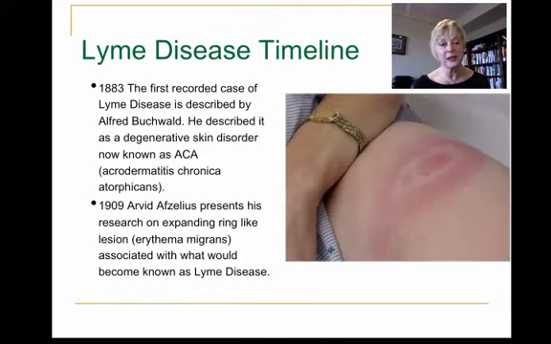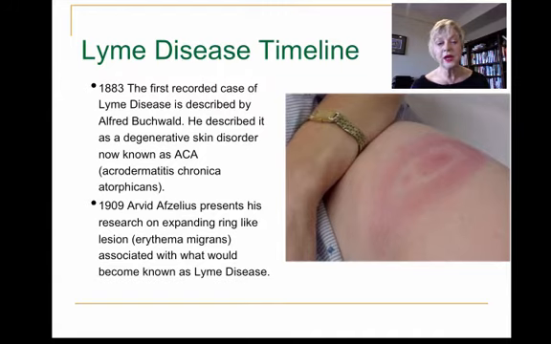Borrelia burgdorferi causes Lyme disease, as I mentioned earlier, and I'm going to go over a brief timeline of the identification of the disease here in the United States and why we call it an emerging disease. The disease itself was first identified in 1883, although we know now that even Otzi the Iceman, a frozen 5,000-year-old human found in the Upper Alps near Spain, had Lyme disease at the time of his death, so it wasn't a new disease to Europe.